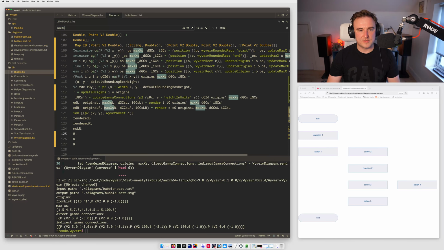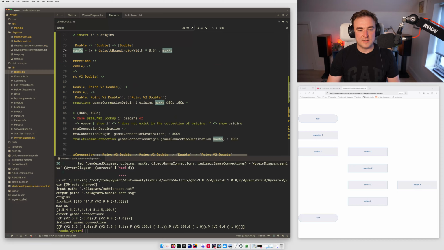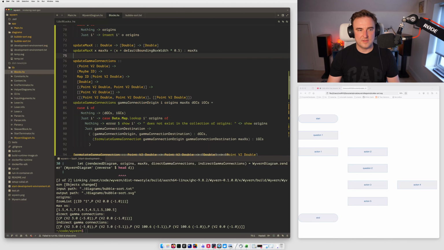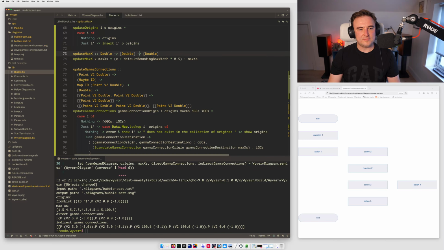What does update maxXs is a dedicated function. Thank you, past me, for doing this. So here we do string, and we return the same type.